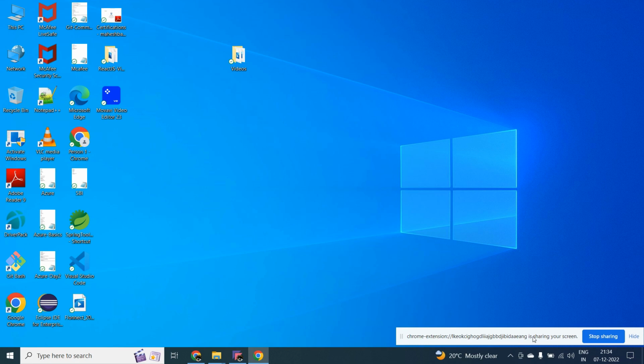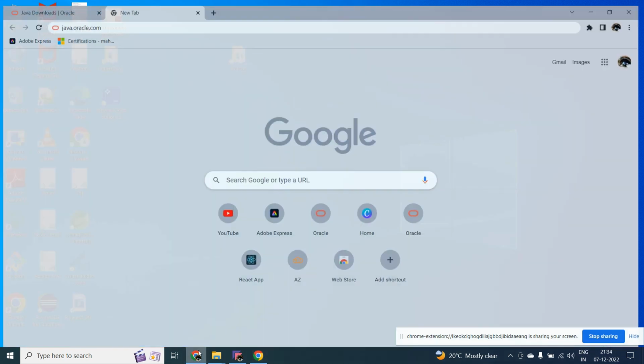Guys, today I'm going to discuss Java 19, the latest version of Java: the download and installation of Java 19, and running the first Java program with Java 19. I'll show how to download and install Java 19 and run a basic Java program with it. So we'll go through the download portal first.